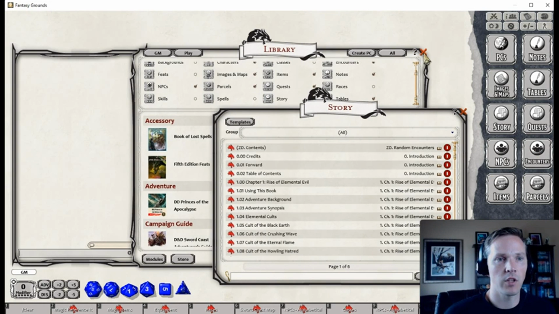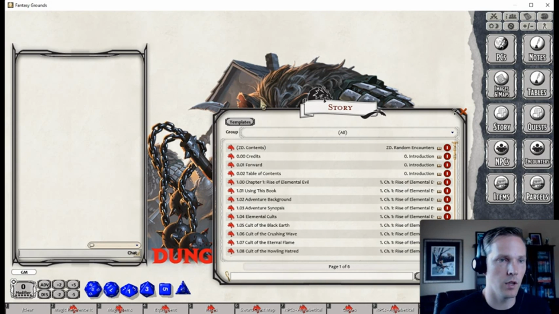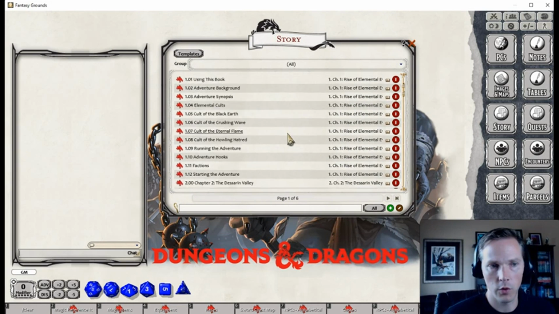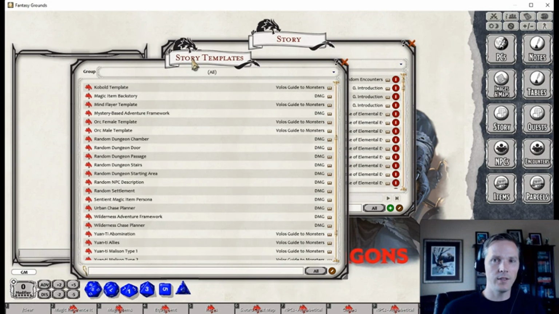So there's just some functionality that's very tightly linked with one area, and so you have to go into that area to then expand. That's just because we didn't want a proliferation of too many buttons popping up everywhere. So you've got your normal story stuff like before, but now you have this templates button. And so what is a story template?